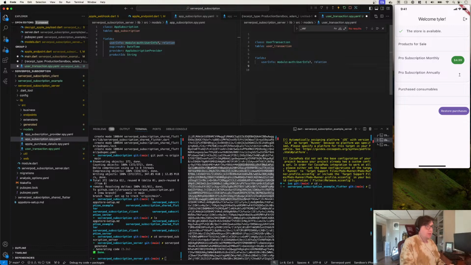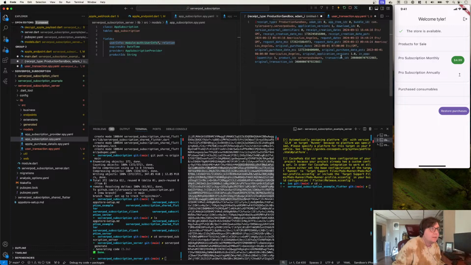And we're going to store, actually first we're going to have the original transaction ID, is that what it was called? Original transaction ID.